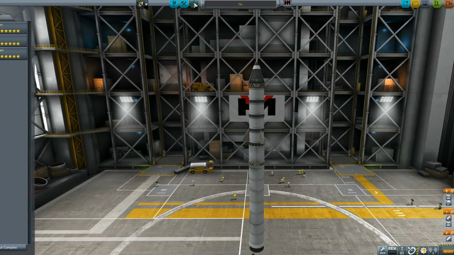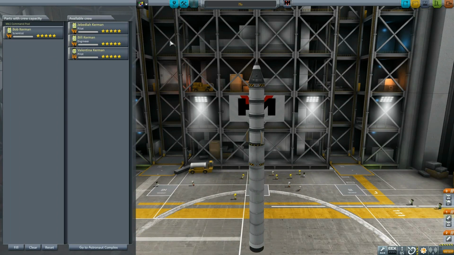Make sure we got Bob, our resident awesome dude. And I should also say, I am not going to take names for this game. I'm just gonna use whoever we end up with. Sorry, but I'm not gonna do it. It's a pain in the butt.